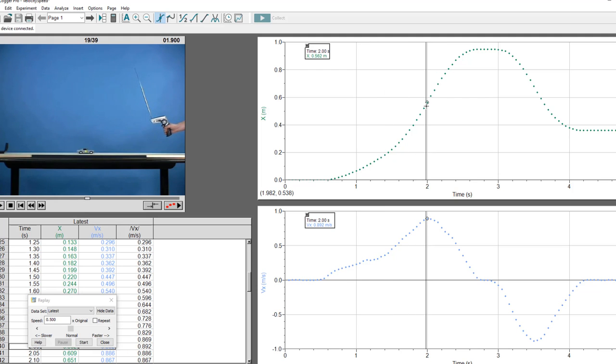At 2 seconds, it has a speed of 0.892 meters per second, and it's at a position of 0.562 meters. So this information is going to allow me to determine if it's accelerating at a constant rate, if it's traveling at a constant speed, and so forth.